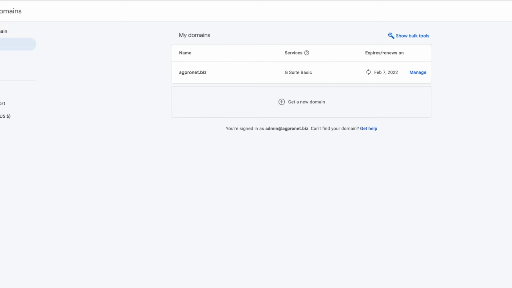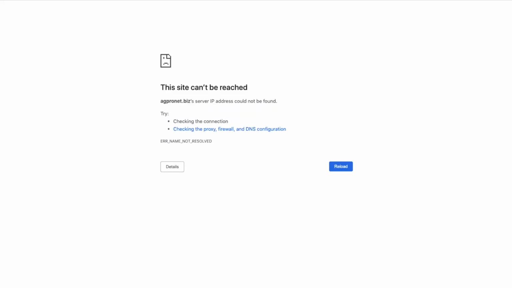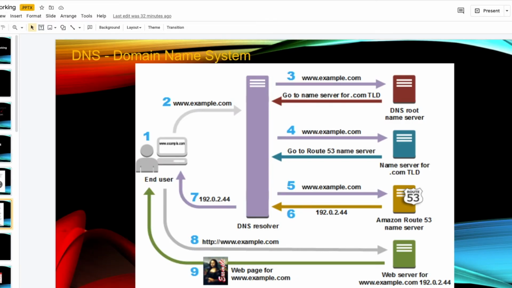So if right now you go to egpronet.biz, it won't work because there is no server linked to it. So if you see from our diagram, I have registered the domain with Google. It makes the registry at the top level domain name server, that if somebody is coming, send it to me. But this registrar does not have any information about which server we need to send to. So for that we'll set it up so that whenever a request is coming, DNS, whenever I'm putting in egpronet.biz, is sending to root level, is sending to TLD, is sending to registrar, but the registrar does not have any information about which server we need to send to. So let's see how we can do it.